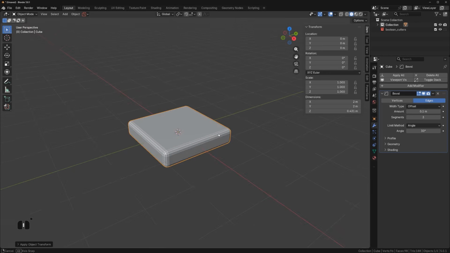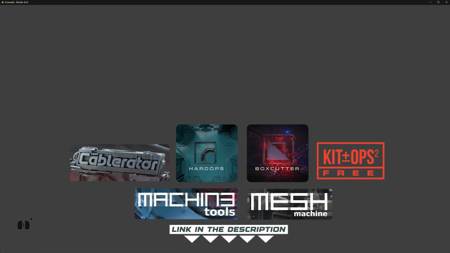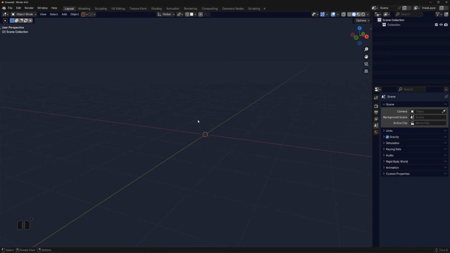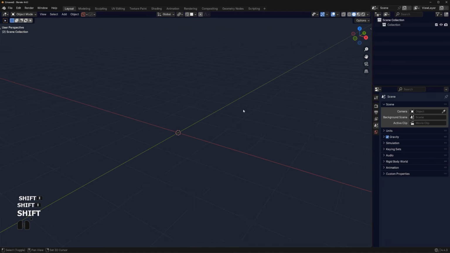So when you're working in vanilla Blender, you need to do this manually. Now, I'm usually working in Blender using Hardops, Box Cutter, Machine Tools, Material Works, all the add-ons, Mesh Machine, because that's what intelligent people do. They work with add-ons, okay? So I want to show you the difference between vanilla Blender and how an add-on workflow improves the speed with which you're going to be working. And by the way, don't worry about this UI, it's just a custom color.